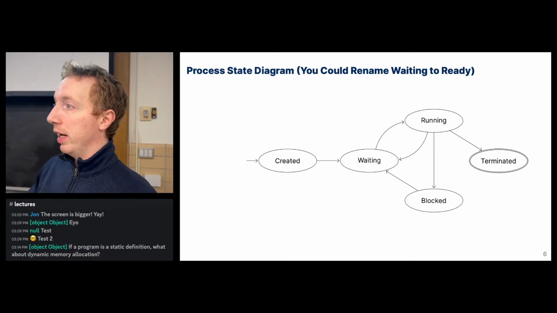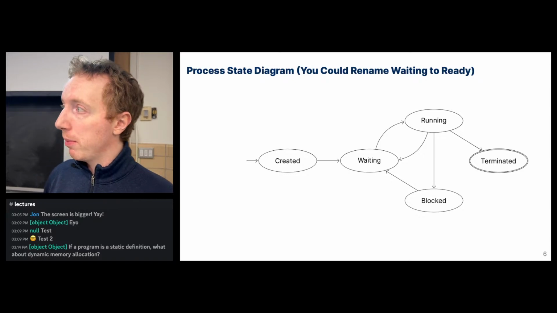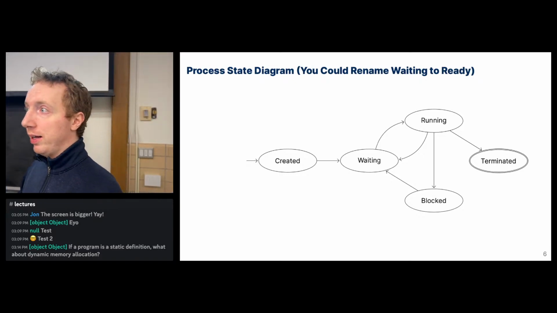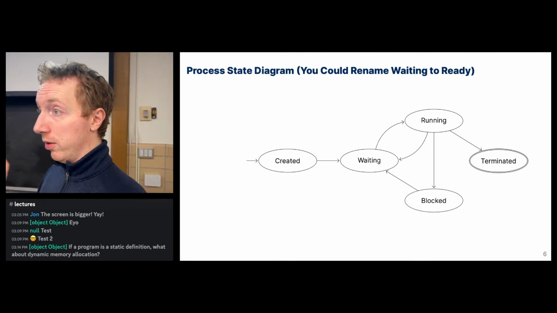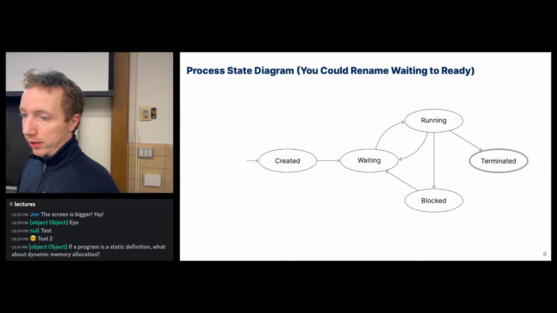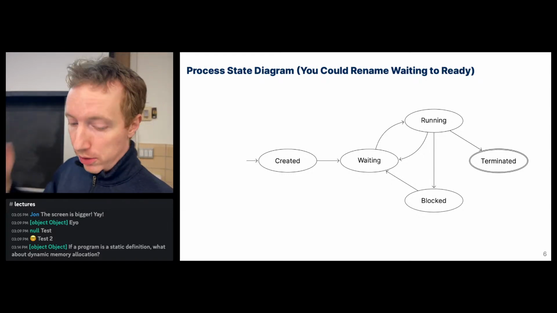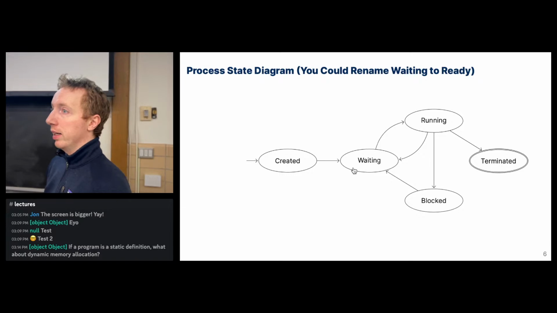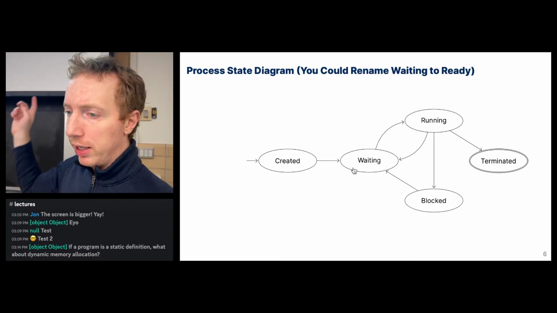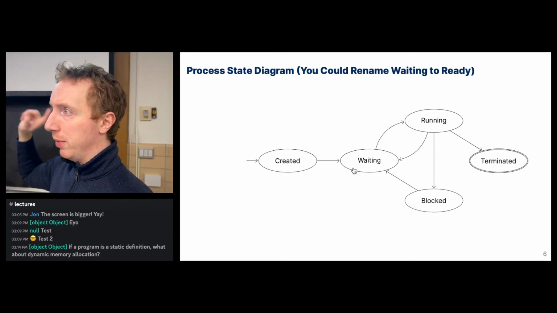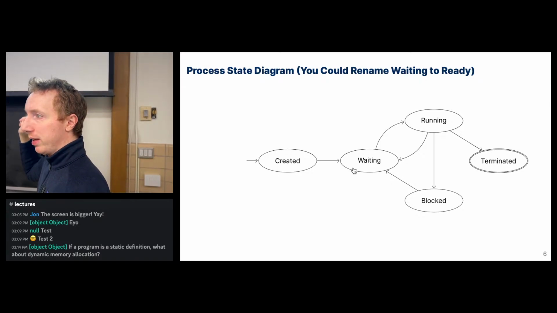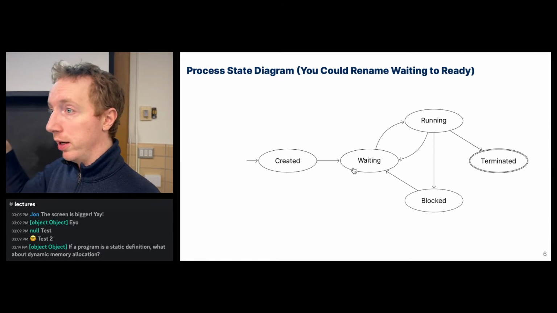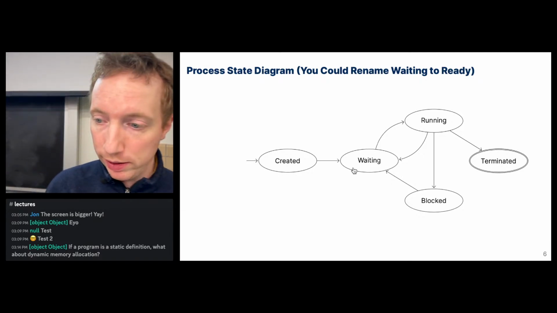And then after it's done loading into memory and everything's set up so it could execute, it goes into this waiting state where it doesn't execute a single line yet. It's just able to execute. So it would go into this waiting state here, and in this waiting state, it's runnable. So you might just see this being called runnable. You might see it be called ready. Basically, the process could run. The kernel just hasn't decided to put it on an actual physical core yet.